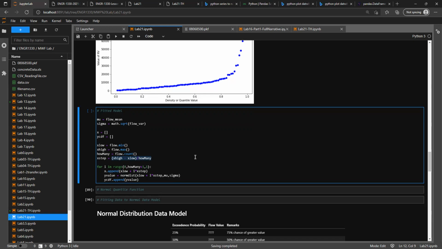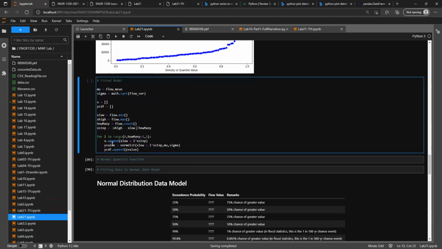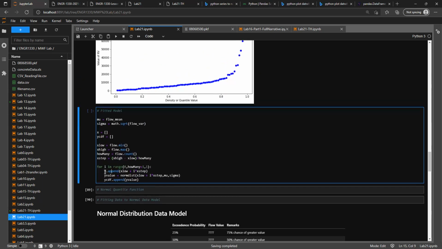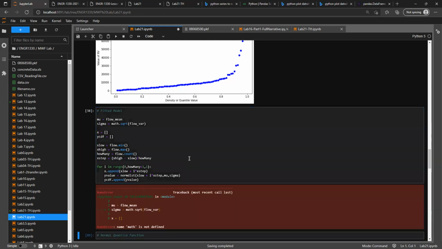We're doing a stepwise approximation. So you can see what's the high, what's the low. We're going to get the difference and divide by the occurrence. Kind of like last time when we did least squares, though we're not actually taking the square of this. We're going to put that into our X. We're going to use the normal distribution to take the low value, add to it the step, and we have the mean and the variance. All right, let's see what happens.